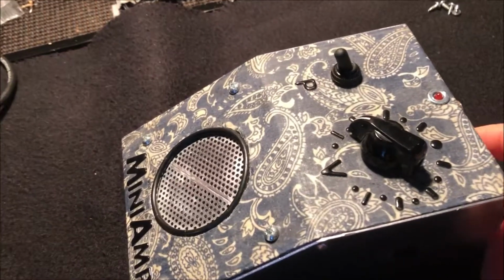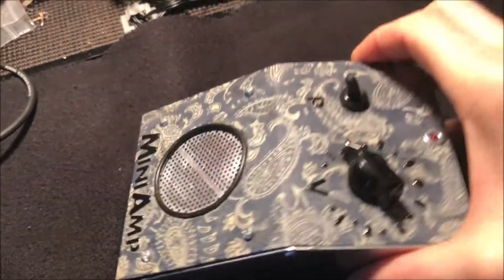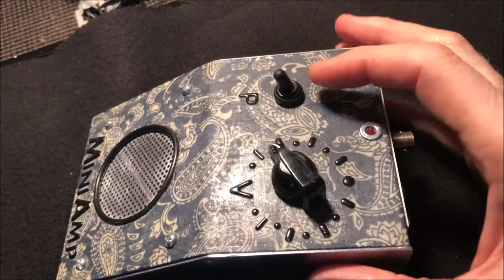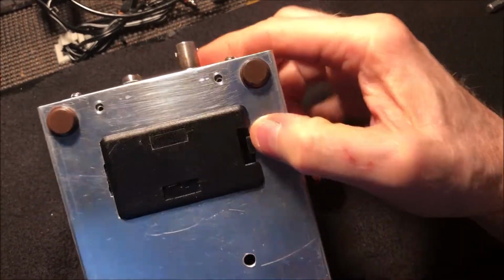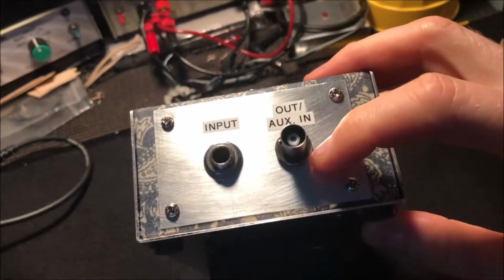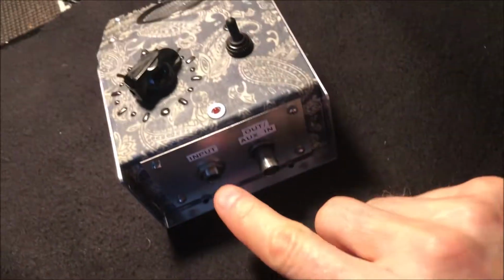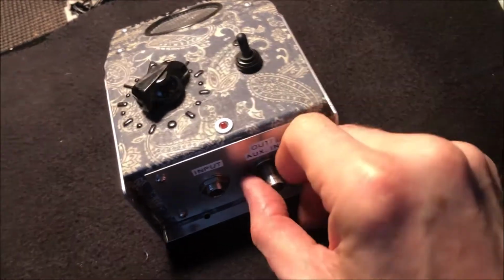So one day I got fed up with it, and I took it out of the plastic enclosure, and I decided to put it in here. So I drilled a big hole right here for the speaker, and I took off the original pot and power switch arrangement, and I put a pot here and a power switch here. And I originally had the battery door holder on the back here, and I recently decided I was going to put it down here so that I could have an input jack on the back instead of on the side. Because originally this input jack was over here and this BNC jack was here, and it seemed like no matter what I did, these jacks were always in the wrong place, so I decided to put them central in the back. And so that's what I did.